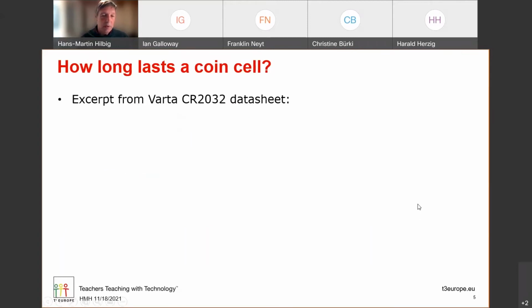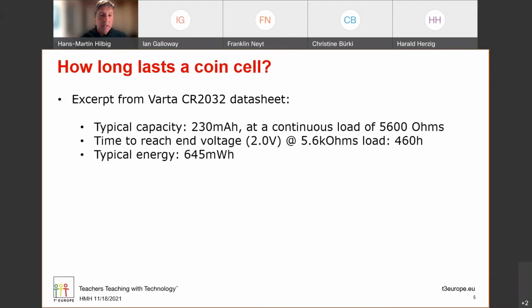So to be a bit more precise and quantitative on what this "it depends" may be, I looked at the Varta data sheet. This is what engineers usually do when they have no clear answer. They say, okay, let's have a look at the data sheet, and then maybe we get some clues about what a coin cell actually can deliver. Looking at the Varta data sheet, which, by the way, I have a link to posted at the end of my presentation, we see a couple of values here. They specify a typical capacity, whatever capacity means here, and I will come to this in a minute.